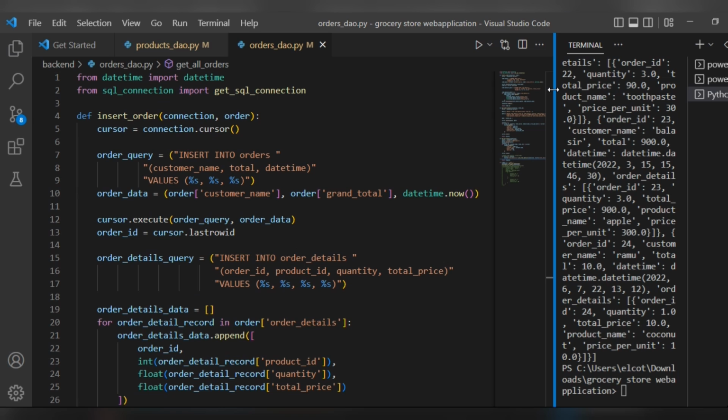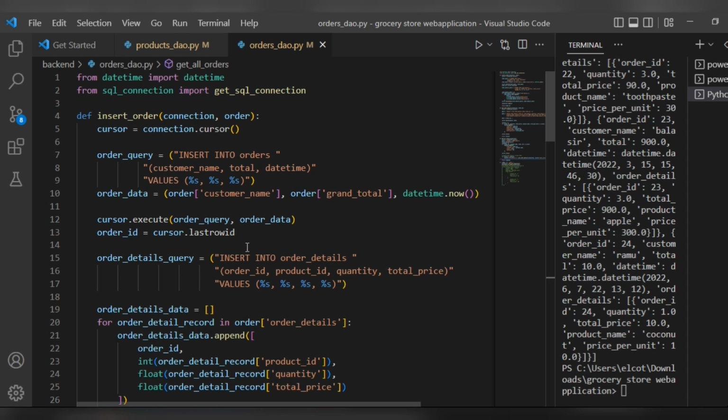Now if I want to insert the data, here I write the function for insert order. Here I write the cursor. It is an insert query. Insert into orders table, with column names customer name, total, date, time. Then it is the order data. That cursor executes the query and data. Then I want to return the last row id to insert the values.